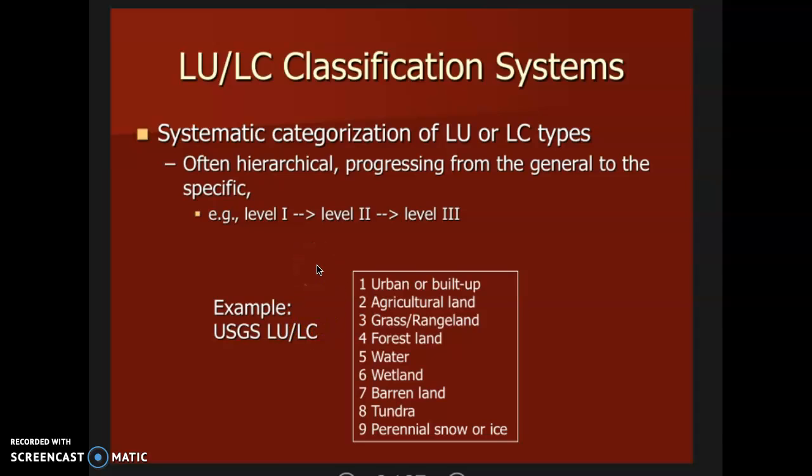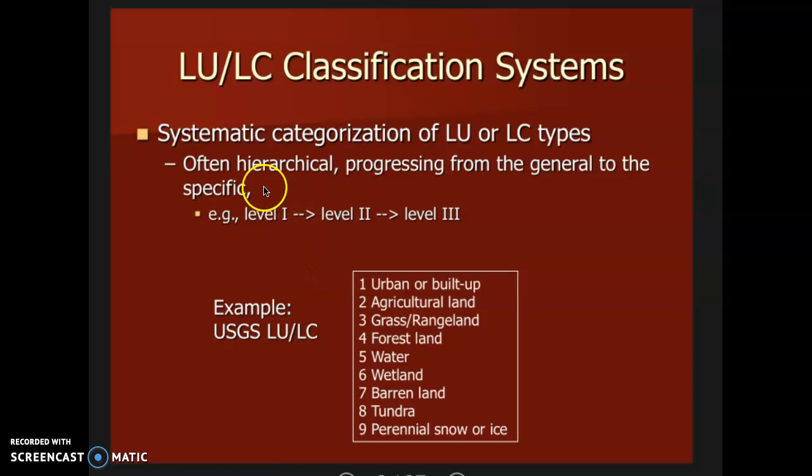Okay, in this classification system, the USGS have developed a classification system that most of us use. The USGS, the United States Geological Survey, which creates the topographic quads that we've been looking at here and there, and you were to use for your research projects for US examples. They developed this land cover, land use system, and these are the 9 level 1 categories.